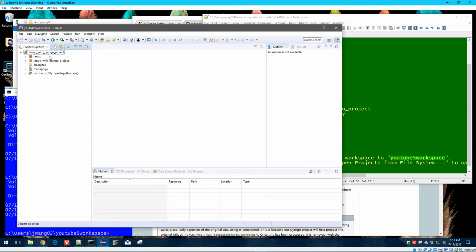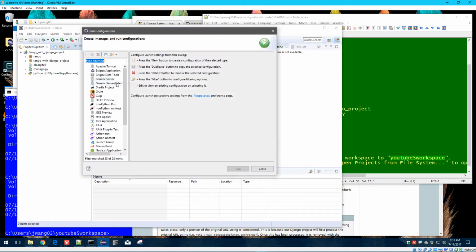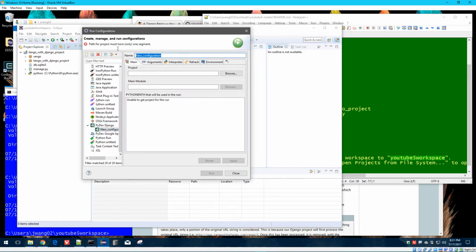Okay, now there are two steps. The project itself is configured correctly, but next you need to make the run environment configured correctly. So what you do is click on this run configuration, and you want to select Django, PyDev Django. You double click on this, and we'll create a run configuration.